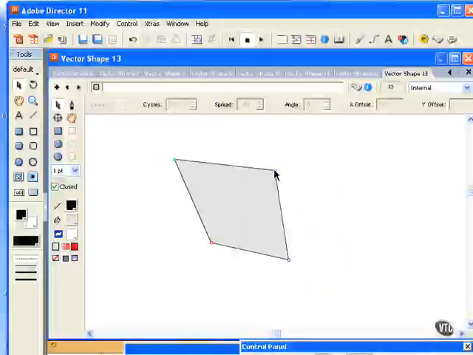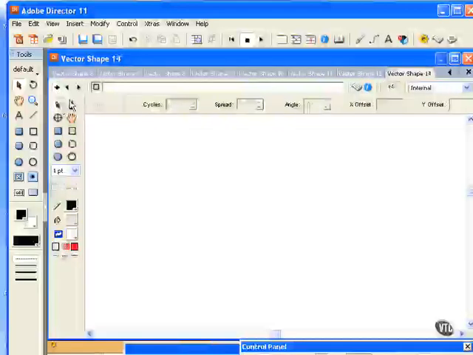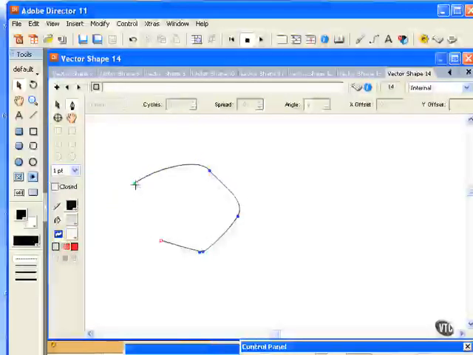To drag a single curve within a shape, select the arrow tool and just drag the curve. If the curve is filled, click anywhere within the filled area and just drag on the curve. Let me create a new shape to demonstrate this technique. So here's a curved object. Use the arrow tool, and now I can just grab that line segment and move it where I need it.